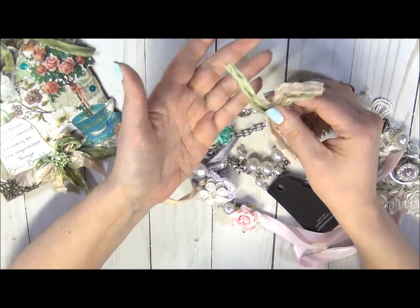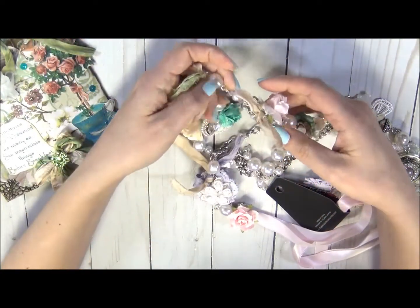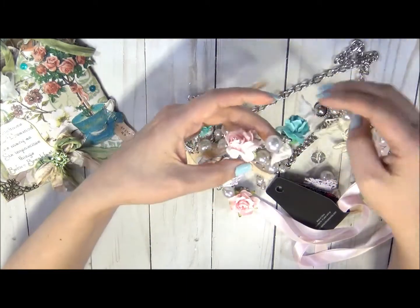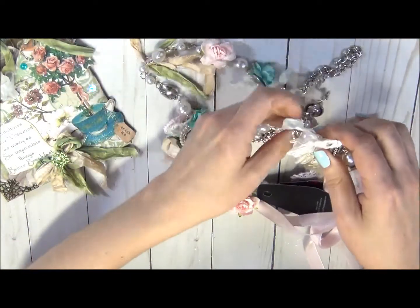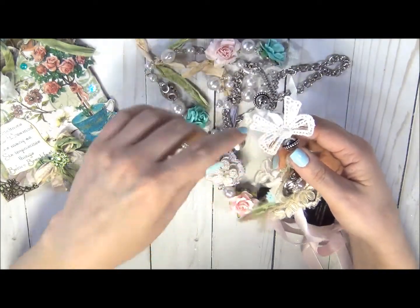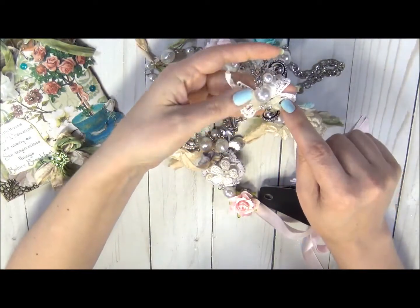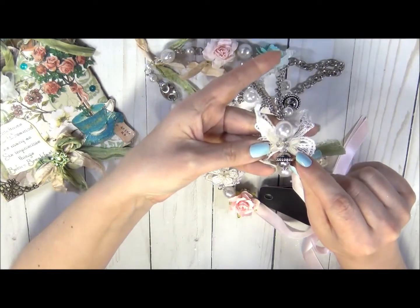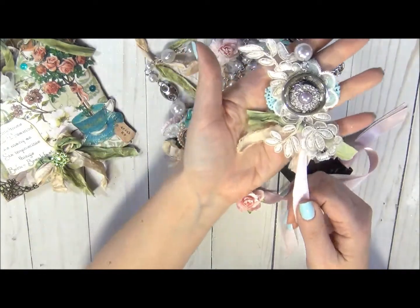So the next element was just tied with sari ribbons, and then hold on just a second, I need to untangle. So here are some flowers and whatnot. The next element was a pretty little applique bow with a little heart on top, some crushed seam binding, and then here I was indecisive, but finally pulled out of my personal stash the trim, and I took the snippets.